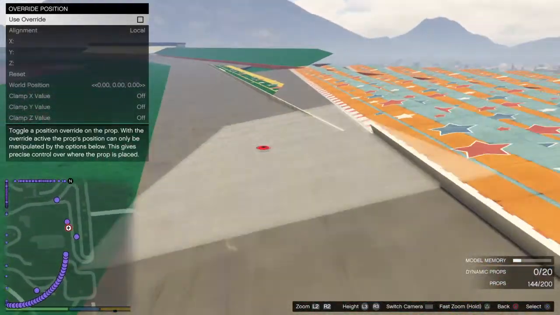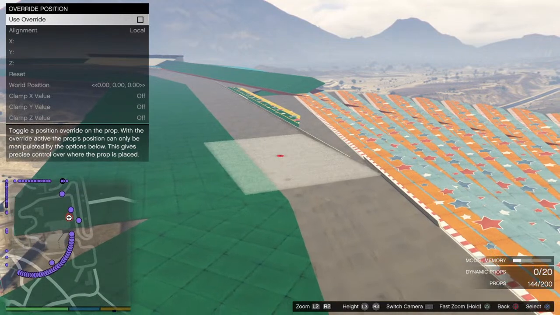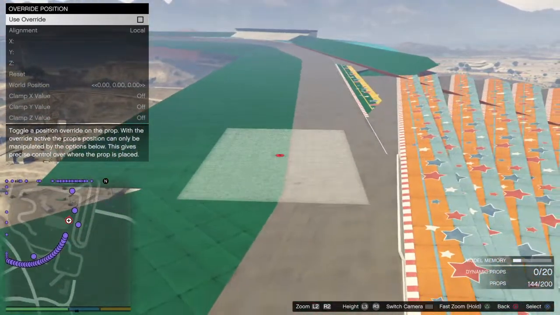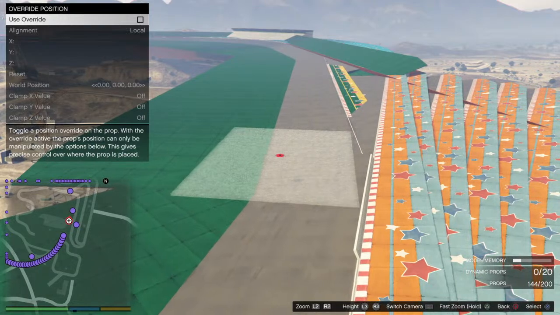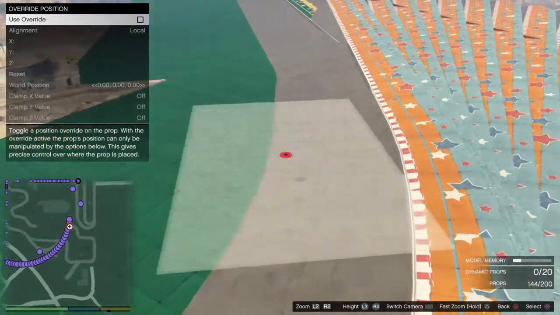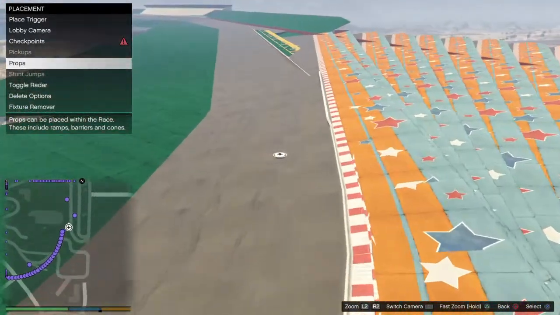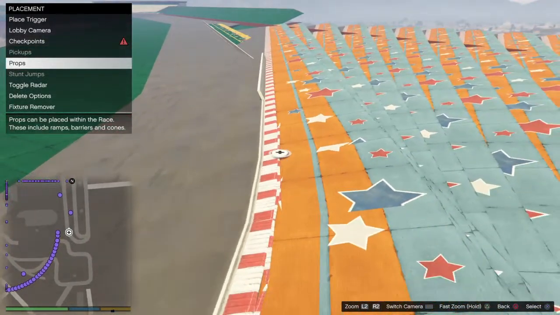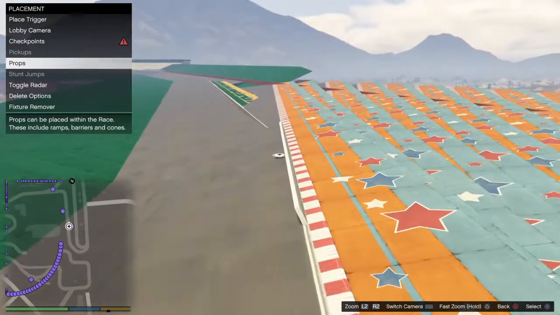So this is where I'm gonna have to come in with a bigger piece, because that's where my transition piece will be, probably. Actually, I'm gonna make that bigger.